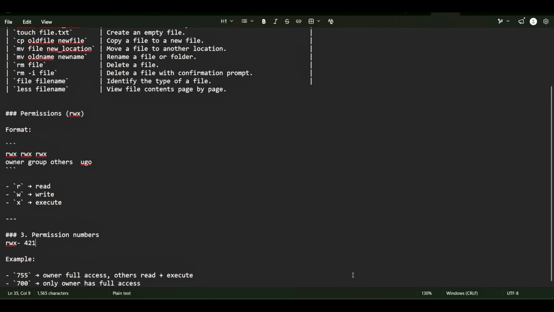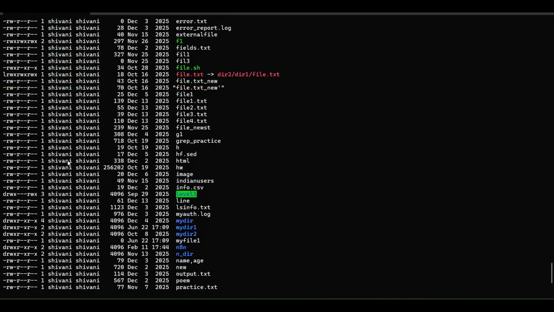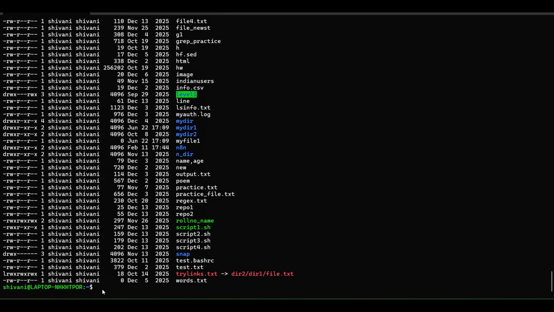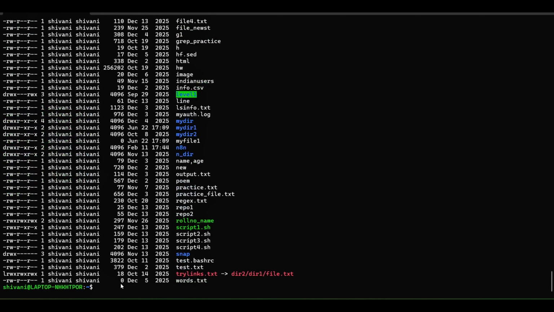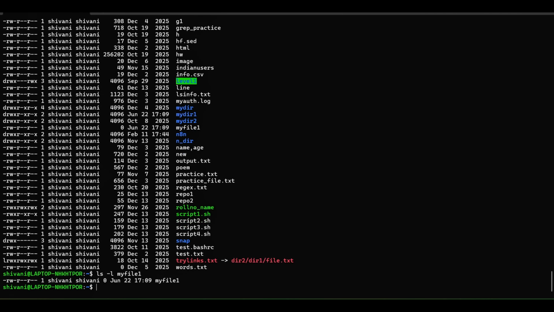Okay, so let me show you by example. Suppose we have a file which we have created, myfile1. Let's check it. Okay, so this has this much permissions. It's a regular file, and this has read, write and execute for the user.